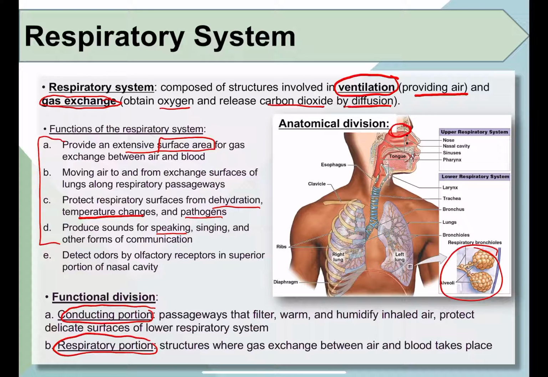Even though they're simple and small, when they are compromised in their tissues or their structure, the amount of oxygen we can take in can easily go down by a big portion. Okay, and I'll talk about why that's the case when we get to that lower respiratory system structure.